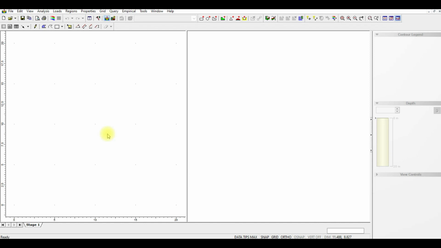Hello everybody. In this tutorial I will show you how to excavate through a soft clay layer to build a foundation on the underlying stiff clay. The topics that I will cover in this video are staging in the water table, excavations, and also I'm gonna explain how to set a reference stage.